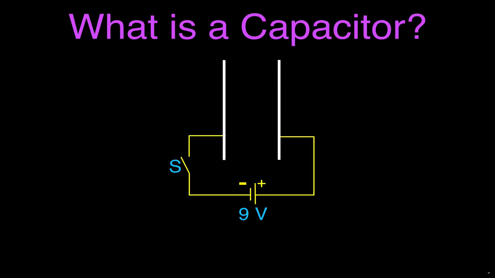When we get charges stored on the plates of the capacitor, it works like this. This diagram shows one plate of the capacitor and the other plate, with a switch connected to a nine-volt battery — a positive terminal and a negative terminal. When we close that switch, the battery does work moving charges from one plate to the other. The negative charges on one plate are pulled by the battery and put on the other plate, because negative is attracted to positive and repelled by negative. So a single electron — or a unit of charge — moves across, and we have one plate positively charged and one plate negatively charged. The battery continues doing work until the plate is fully charged.